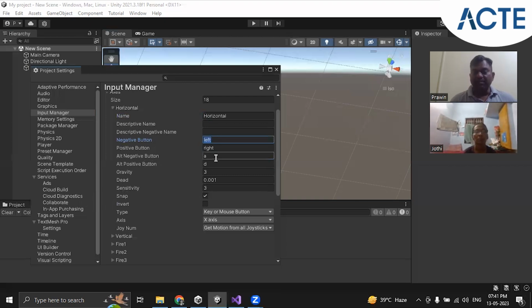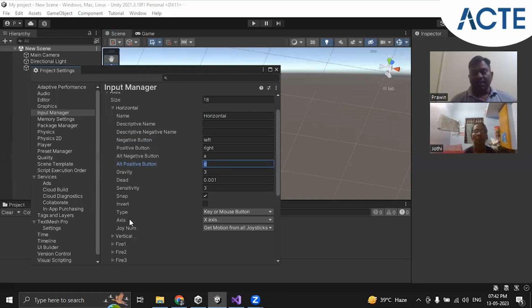And on our keyboard, we can use the A key and D key also. A means left movement and D means right movement. Left and right, that is horizontal on the x-axis. We are considering the x-axis.